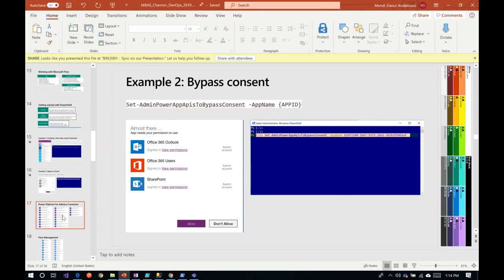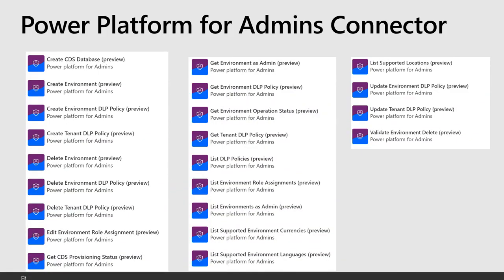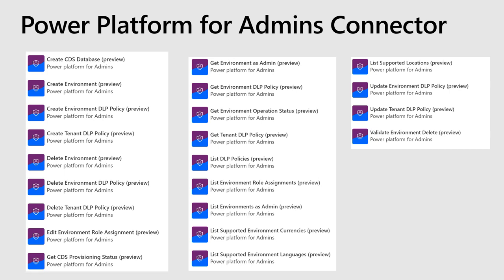Going back to my slides, I want to go through the admin connectors that we have today. We have a bunch of admin connectors which do exactly the same thing as the PowerShell scripts. They allow you to interface with everything that we have in our backend related to your environments and your DLP policies, and it's a much user-friendlier way of interacting with your backends. You could start imagining scenarios specific to your admin, and we'll see a couple of examples in a second, that are easy to implement via Flow or via PowerApps using those connectors.